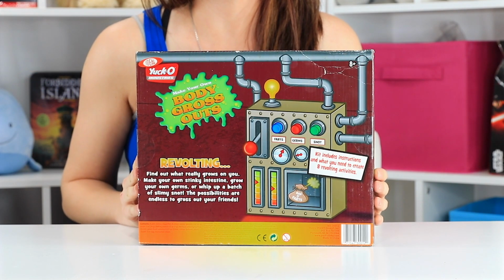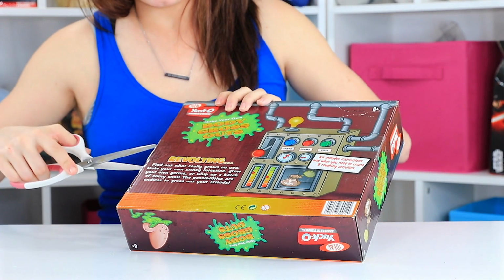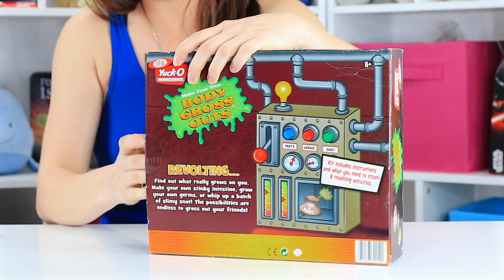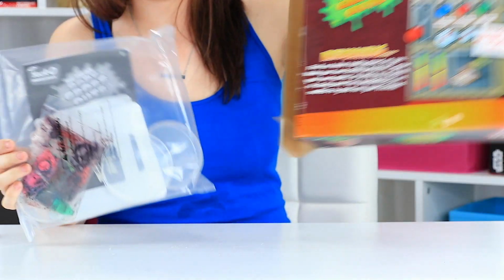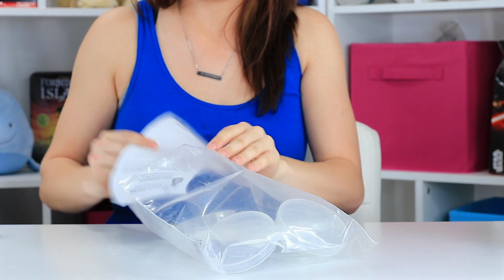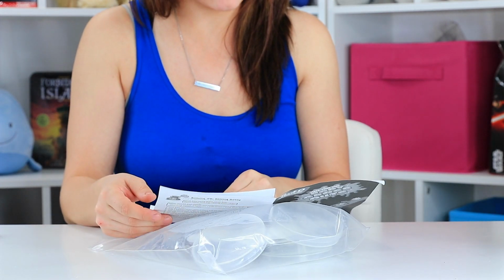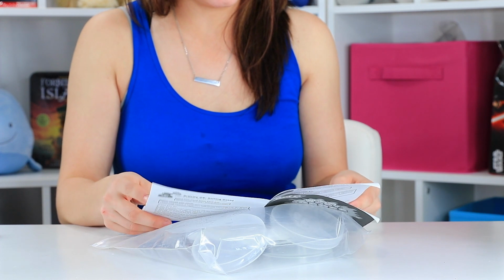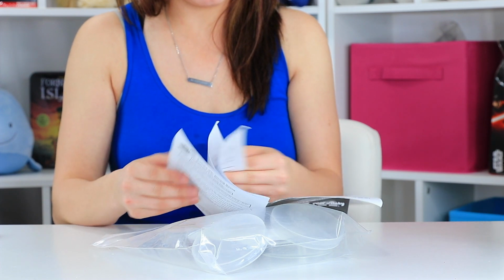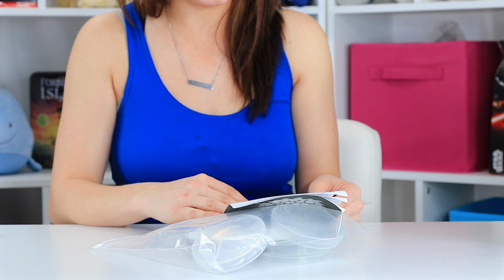All right, it's time to open our Yuck-O Body Gross Outs kit. Let's see what nastiness lies inside here. Oh, it's kind of cool. They packaged it all in one little baggie. So we have the instruction guides for all the activities. So you can grow funky creatures, superpower bacteria, an activity called What Goes In Must Come Out, sickening slimy snot, blood and guts, and getting gassy.